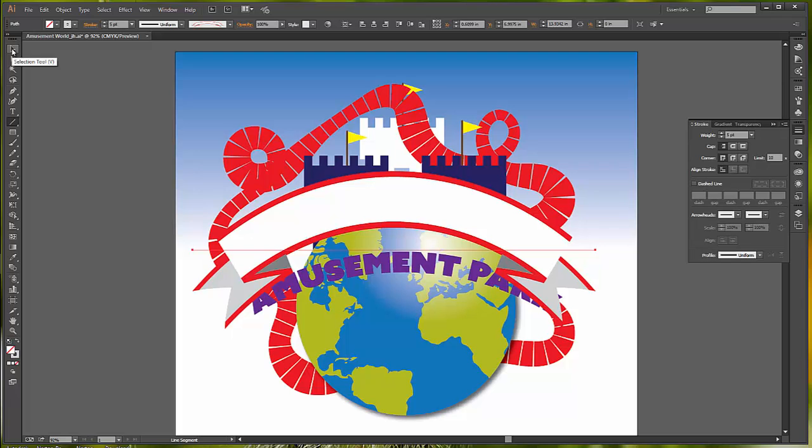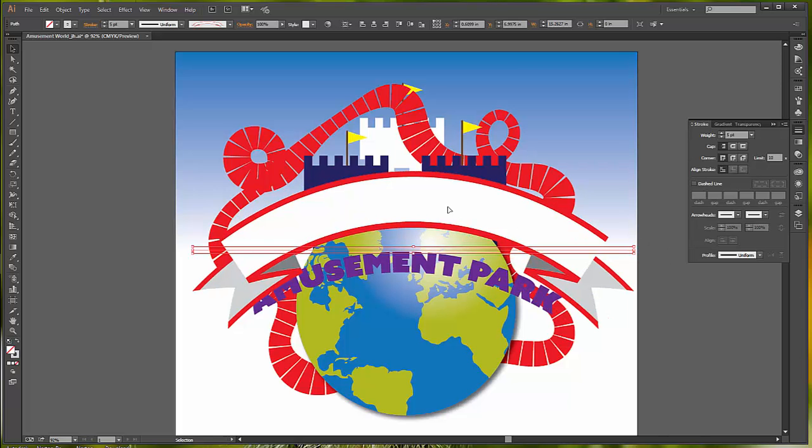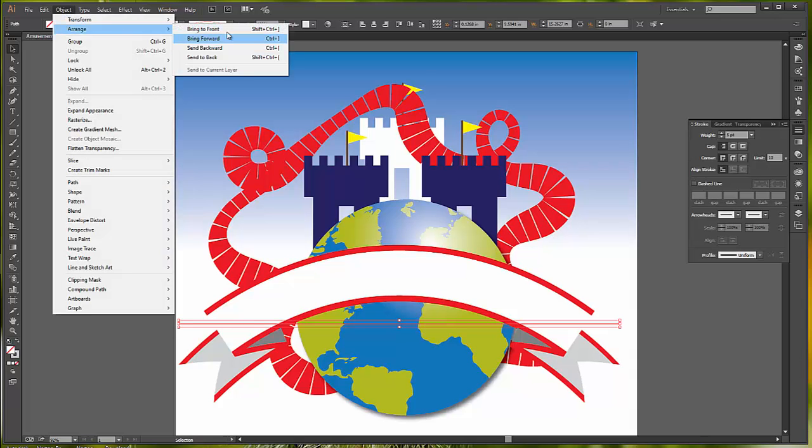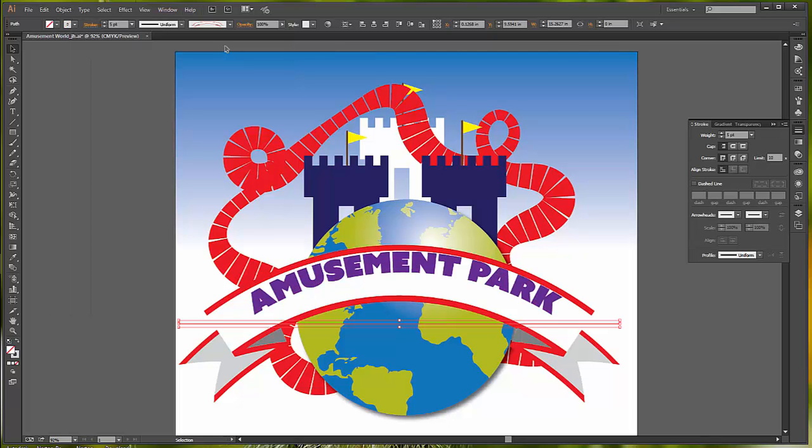And I'm going to grab my selection tool, and I think I need to make this a tad bit wider. I want the width of this to be a little bit longer. I want this to be about 15 inches, and it's not quite, so let me go a little bit wider and make it about 15¼ inches so that everything fits nicely. Bring this down, and I'm going to go to Object, Arrange, Send Backward, which will put it right behind my text. And now I can line my text up with my banner.